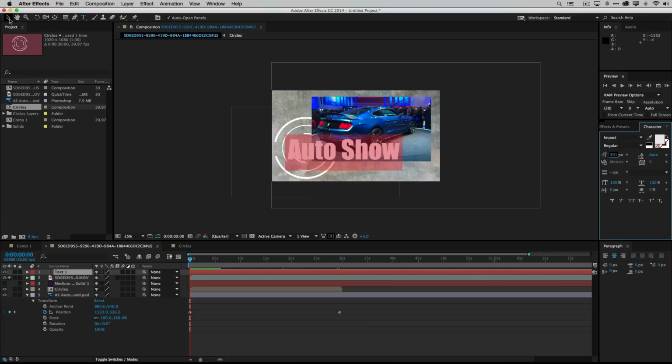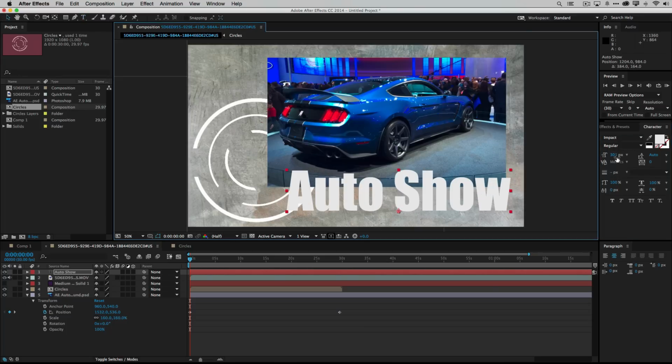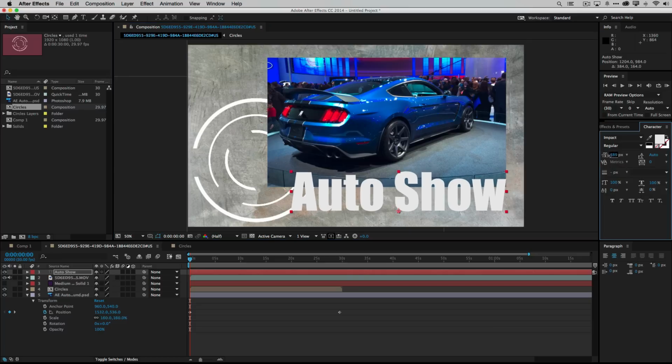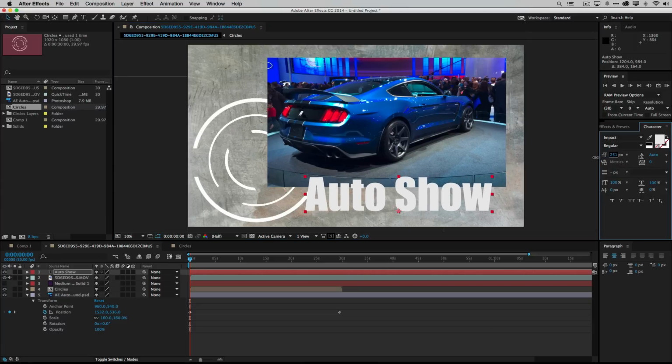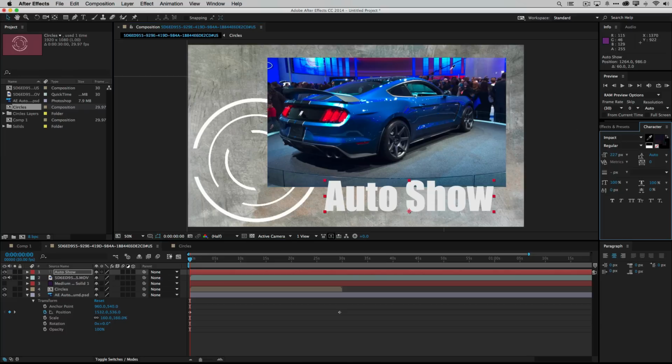Now, of course, I can pick it up. I can put it wherever I want. I can continue, oops, zoomed in by mistake there, but that's okay. I can go ahead and zoom it down further. I could change the color of it, change the font of it. Here's your color, here's your stroke. You can change whatever you want to change about it, but actually, I do want to change the color. So I'm going to go ahead, grab my eyedropper tool, and again, I get the same ability to pick colors that are anywhere in my interface, any color I want to use. So I'm going to go ahead and use maybe that light blue. Let's see what that looks like.